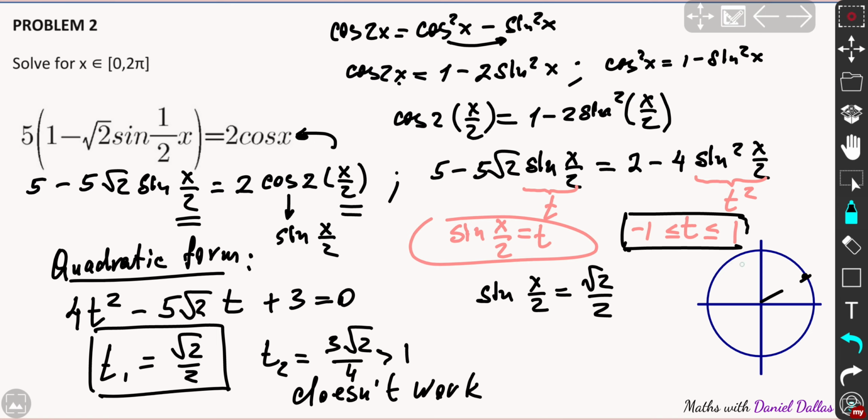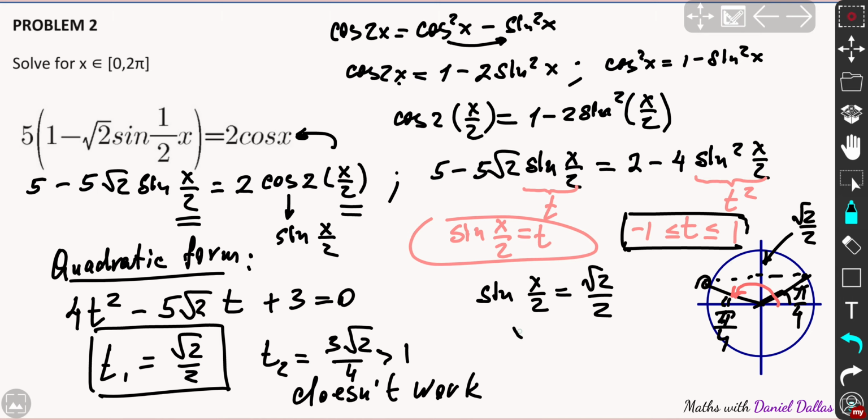So here's the value for sine, square root of 2 over 2, but I can get it using the angle pi over 4 and also another angle, which is here. It will also give me the same value. However, the reference angle is pi over 4, but the total angle is pi minus pi over 4. So I mean this one. Have a look, I mean this one. So this angle stands for pi minus pi over 4.